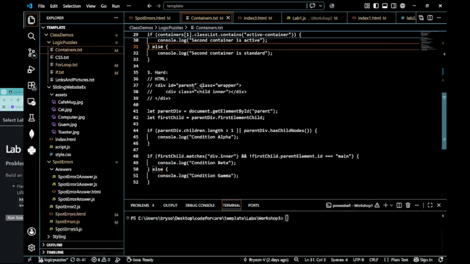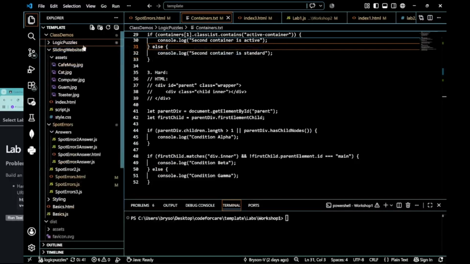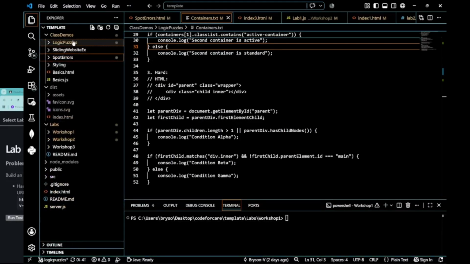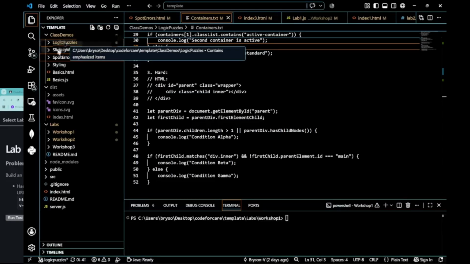But you can see here, whenever we call the outer thing, we would call it the parent, and the inner thing would always be a child. I know you guys have heard us do that with these folders as well. As a small explanation, when you see these, they're all in line here. These are all sister folders. And then these are all under the same parent, which is class demos.